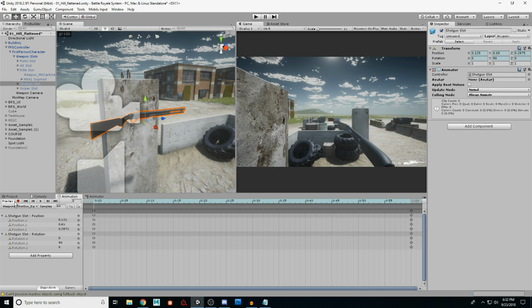I'm going to turn on the auto keyframing here. So enable keyframe recording mode. This is popular on a lot of softwares, Maya, Max, Blender. You'll see it all over the place for modeling, to do animations out of a modeling program. Same thing here. We're going to turn on this.